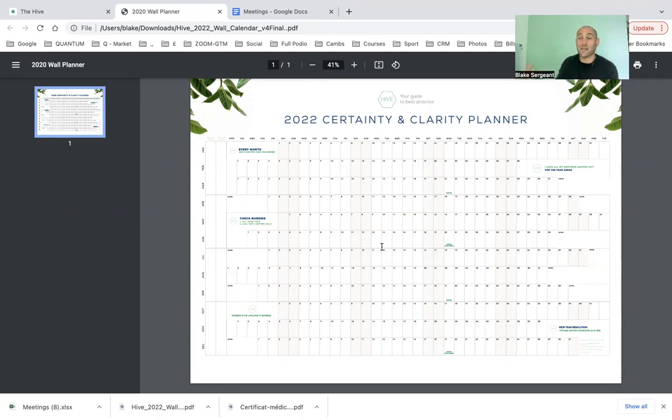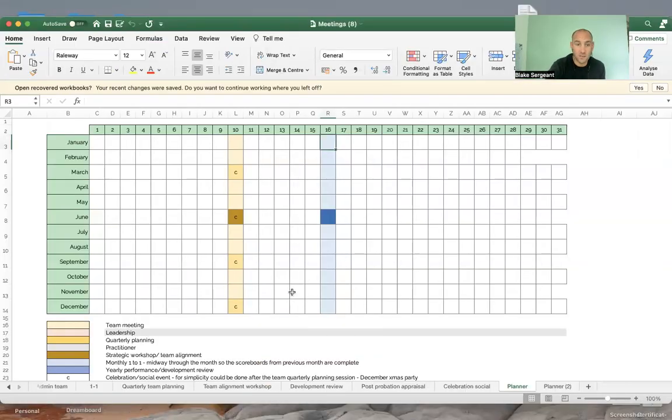And because they're important, we can say, okay, guys, when you're booking your holiday for the year, let's aim to avoid these, but at least you can map out in advance when they are. It's really important, especially for the yearly alignment. And actually, here we go. In here, I've said that this is a whole team. Every quarter, a slightly different color, that's our quarterly team meeting. And here in June, this is the alignment day where we're spending a day together.